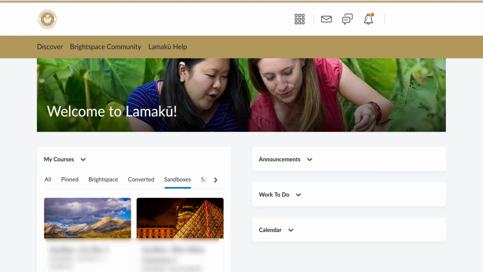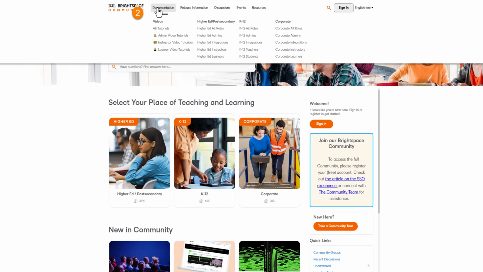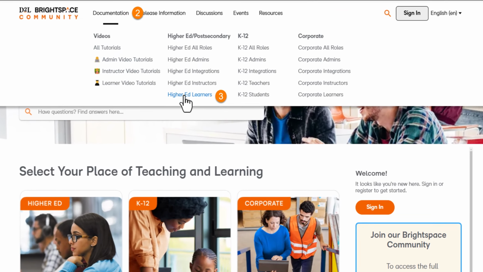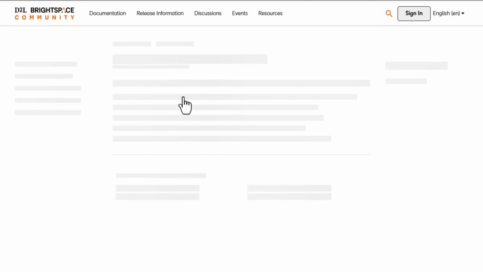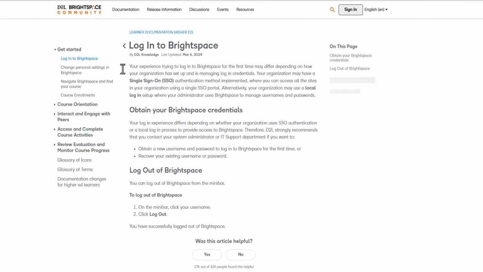So here's an example of how frustrating it might be to find help. If I wanted to go to the Brightspace information, I would click on Brightspace Community. Then I would have to go up to documentation and over to learners because I'm pretending I'm a student right now. So then I click on learners, and let's say I'm looking for how to post a discussion.